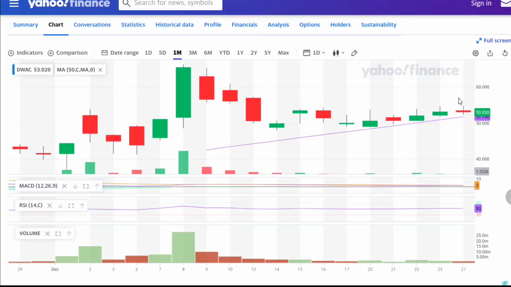We're looking at figures in the RSI range, like I said, in a range where we want to be, so that is good. And when we come out to our MACD even, that is quite flat. So really it's a case of just waiting for that next push with DWAC, hoping it is going to be upwards rather than downwards, and hoping to break past those next key levels.